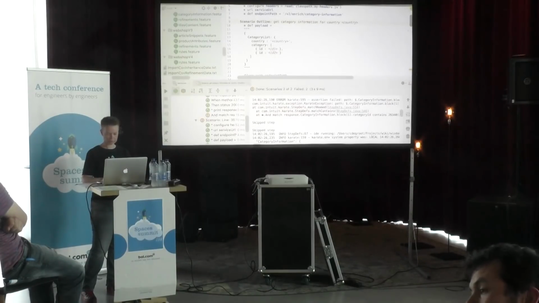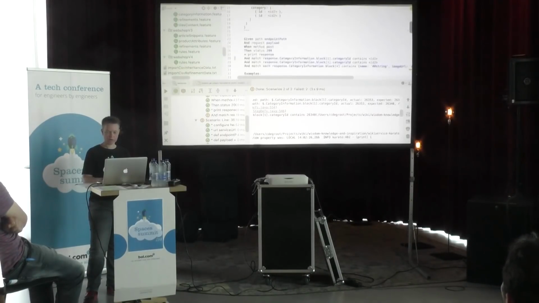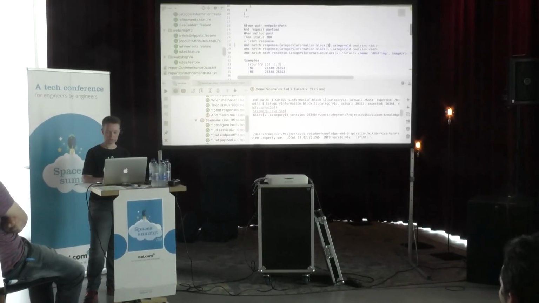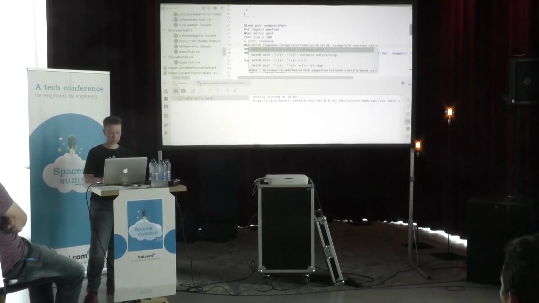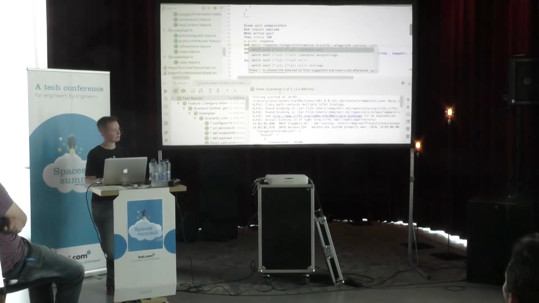Here's the exception. And this is where it says, this is here. Block 1, actual is this one. And I expected something else, namely this one. So this is how error responses look like. If I just do it like this and run it again, it should be green again. And there it is.